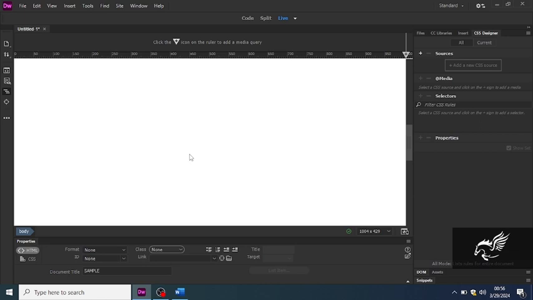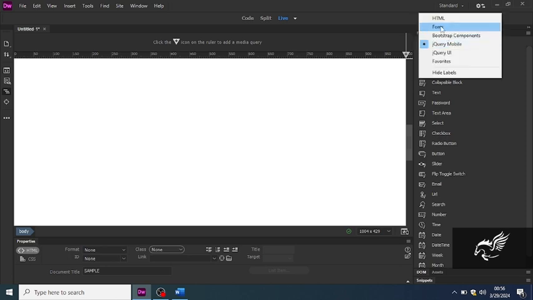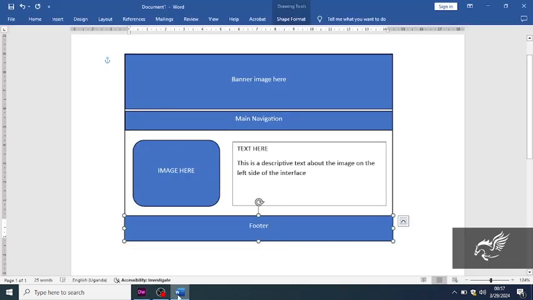So for today, we're going to learn how to position content on a web page using a table. All you need to do is have your interface created, and then click Insert on the right side, switch to HTML, then click Table. The table is going to help us position content precisely where we have already planned that content to be.